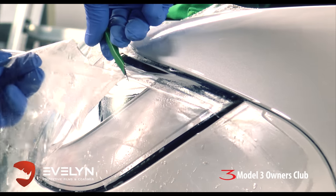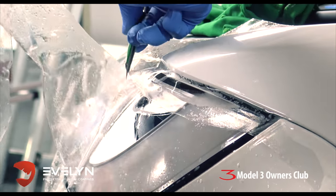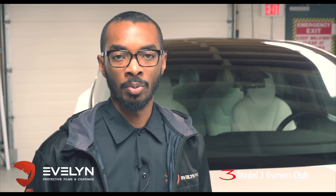The bonus now, above and beyond the two warranties that I've been speaking about for Feynlab and also for ClearGuard Nano, the paint protection film. As a certified installer for Feynlab and also for Prestige Films and for many other protection film installations, I've created my own warranty so that the consumer, you the client, understands that when I put the film on your car, I'm taking responsibility for it.